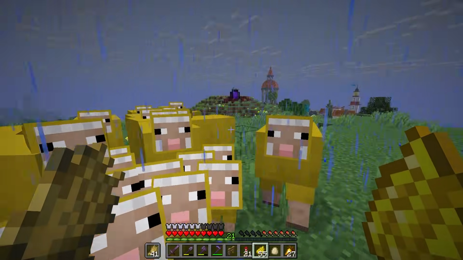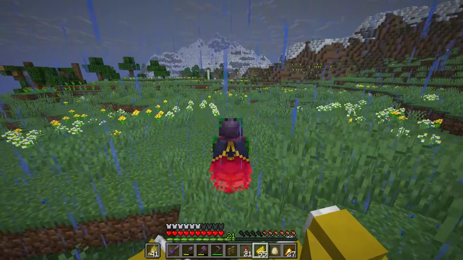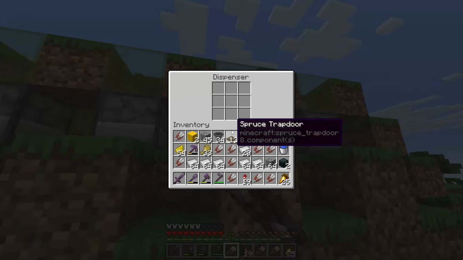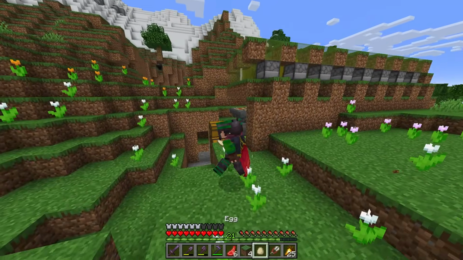Now we've got to transport these sheep all the way from my old starter base to the new area, which is just behind this hill. However, this is still very annoying. With all the sheep in, I need to fill up all of these dispensers with shears. This should be slowly producing wool, especially once all the sheep grow up.